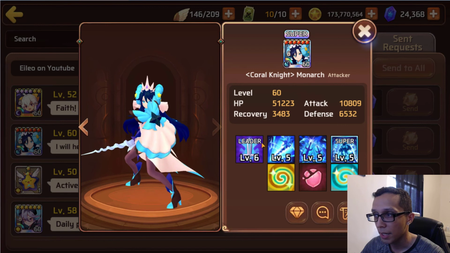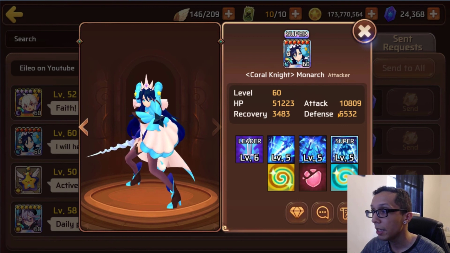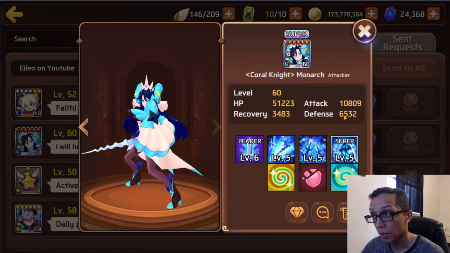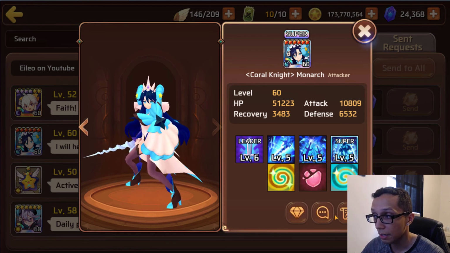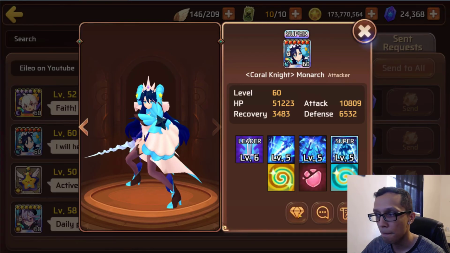Obviously max variant, because if you have a Watermona, you have to go in. She's sitting at 51k HP, 6.5k defense, which is pretty nice, and then nearly 11k attack. Let's take a look at these gems though. But first, the Super Ascension skill, which grants a 50% chance every 2 turns to restore 25% of all allies' SP when attacking. Okay, I can get behind that.